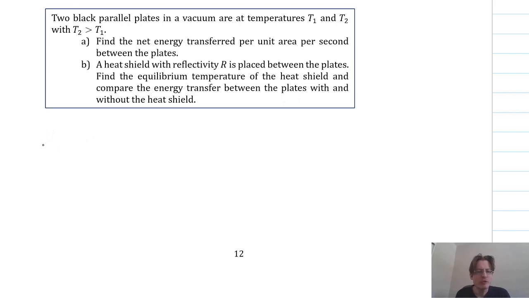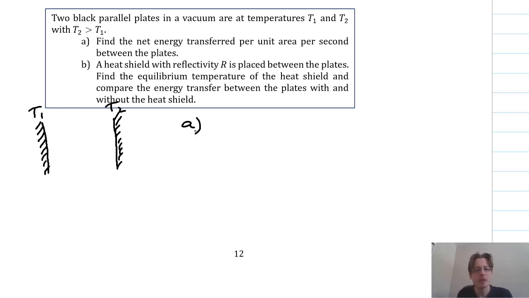In this example, we have two objects at different temperatures. For instance, this is very cold, T1. This could be like liquid nitrogen. And then you want to keep it separated by a vacuum from the surroundings, which are at like room temperature, and that's T2. Heat will flow from 2 into 1 and eventually boil off all the liquid nitrogen. First, we want to figure out the energy transfer between the two things, and then we'll repeat it if there's a reflective heat shield in between.